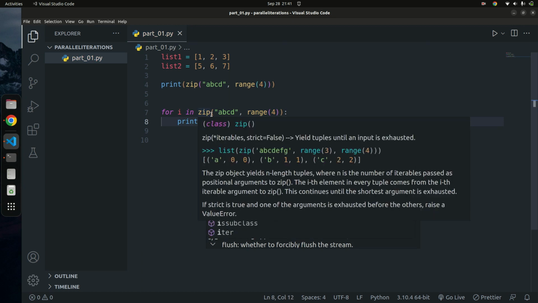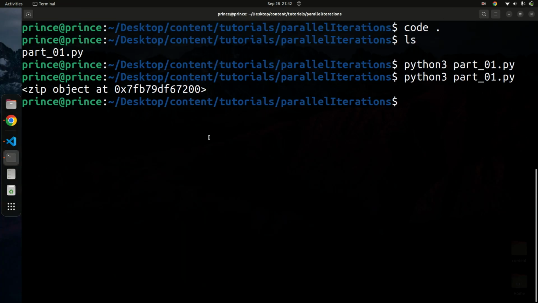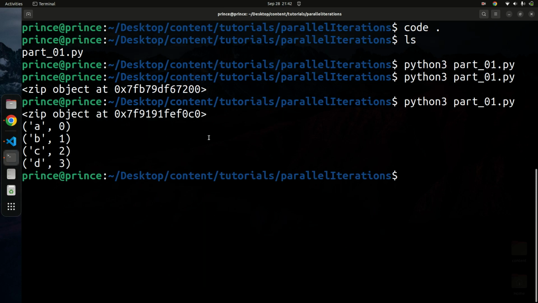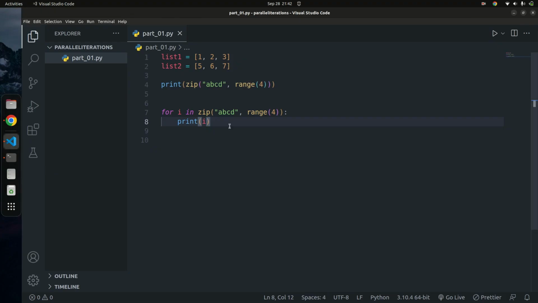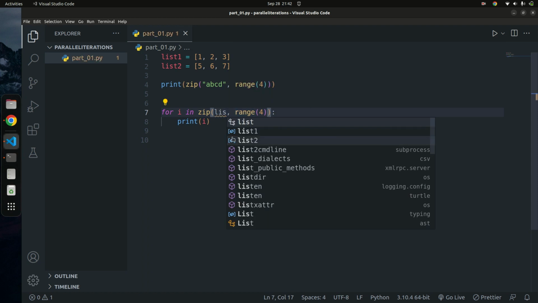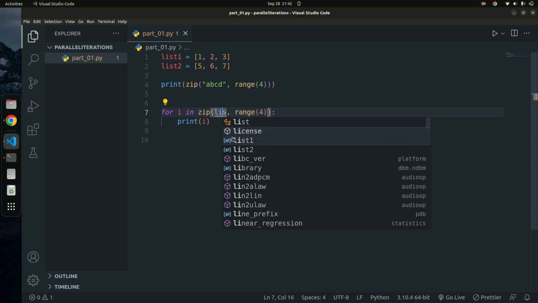Go back into my terminal and run the code again. This is what I got: A, B, C, and D, and then I got the numbers also in a range of 0 to 4, because I said range 4, right? So that's from 0. You can see it matches the letters with the output of this element. So A matches 0, because range returns a sequence of numbers. That's one way you can look at it. Now let's apply this to our list objects, and this should make more sense, because the range part might not make as clear a sense.